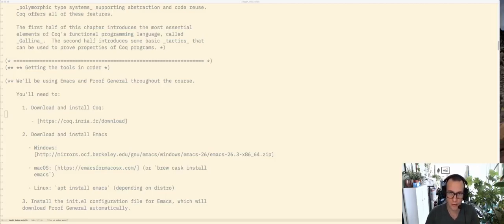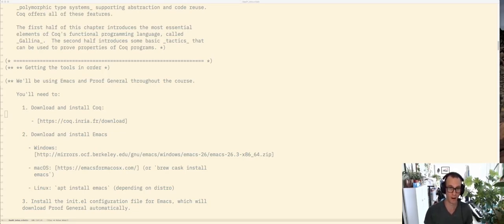This is going to be a short video just about the tools you need to get everything installed. This is going to take a little bit of fiddling. This is sort of one of the great ironies that a bunch of people with computer science PhDs can't operate printers or projectors, and this is sort of a microcosm of that phenomenon where we're going to have to struggle to get all the software installed, even though it's really good software.